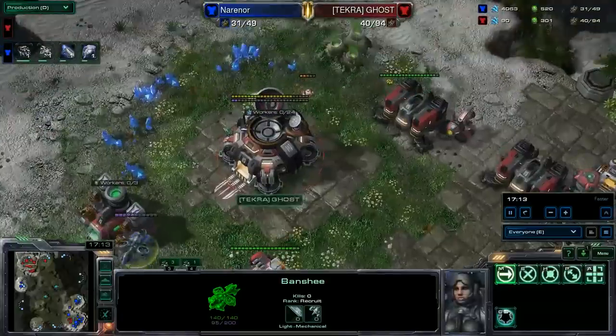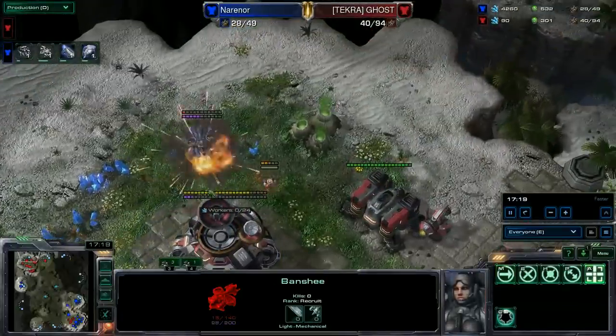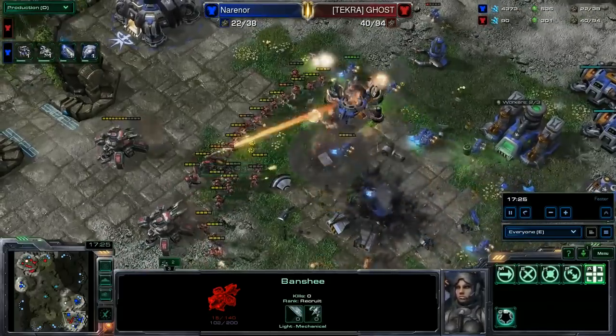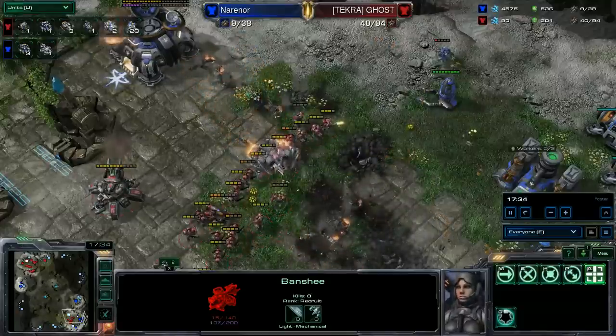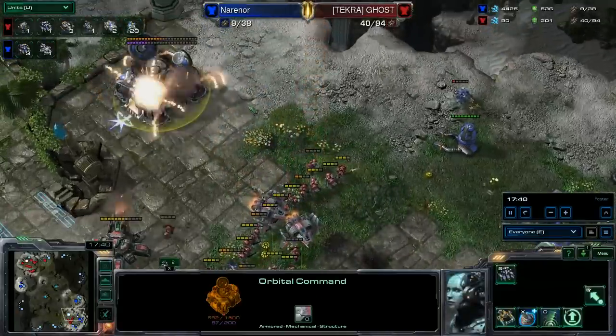It looks like the one Banshee here just kind of goes to town. The Widowmine will activate on this Banshee, I believe. Not enough to kill it off, though. Only 15 HP remains on that Banshee. And right now, all the SCVs are going to get taken out. That's going to even up the SCV count substantially. It is currently 1 SCV to 3, so I guess 3 times the amount of SCVs right now for Narenor.